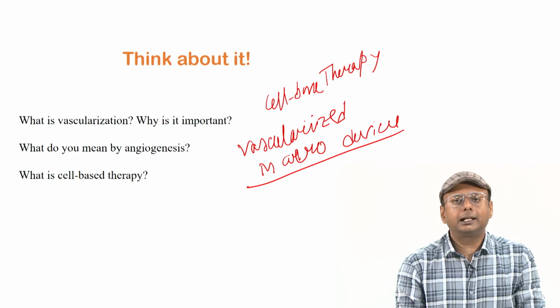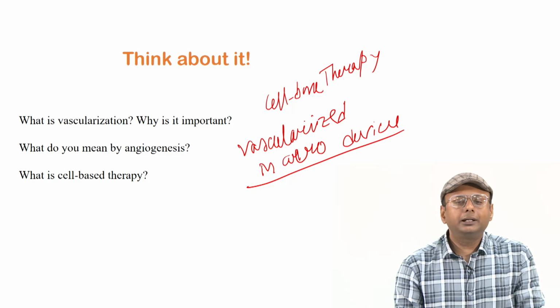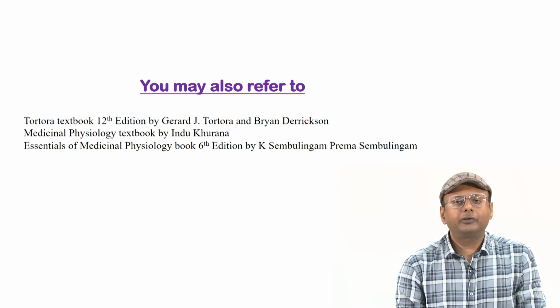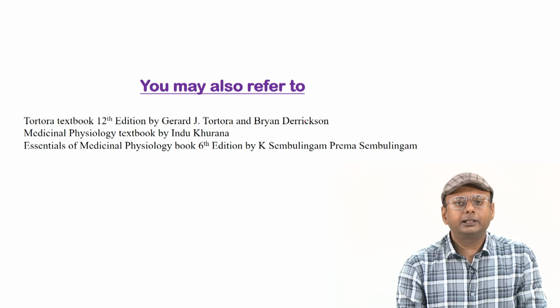Hopefully you enjoy the class. So let's think about it. What is vascularization and why is it important for cell-based therapy, and what do you mean by angiogenesis, and also in general can you tell what is cell-based therapy. You can also refer to different books and also please go through all the references that have been referred to in the slide.